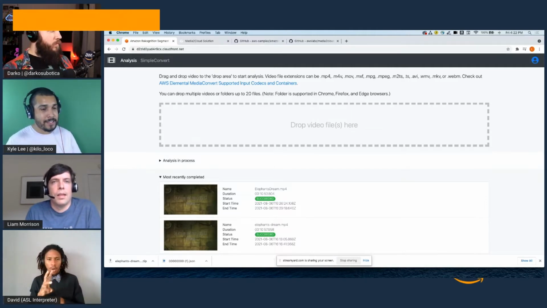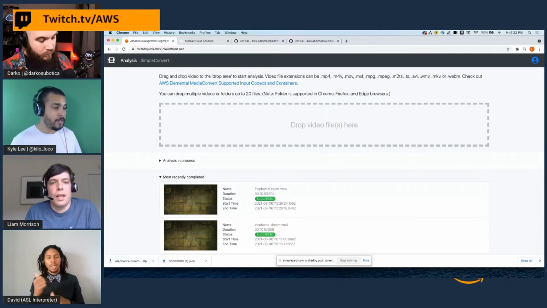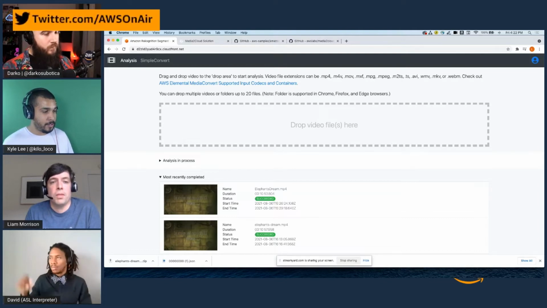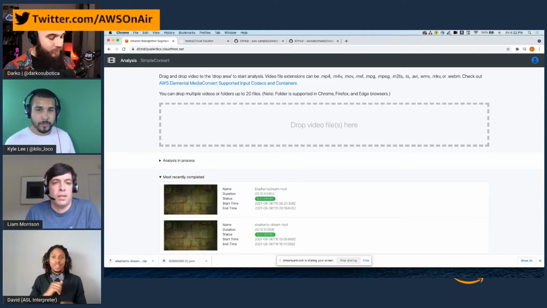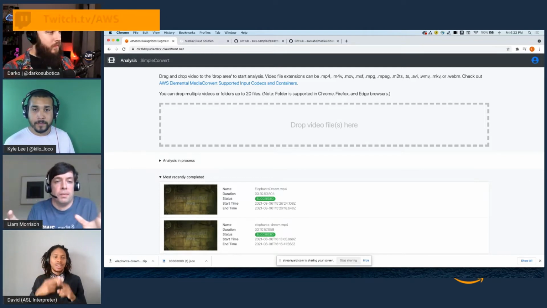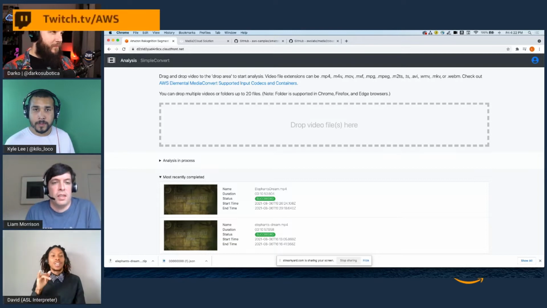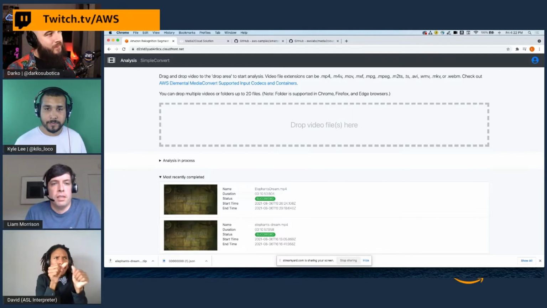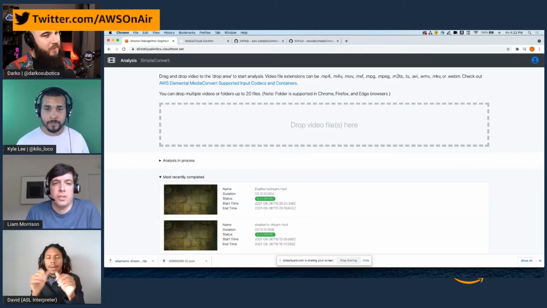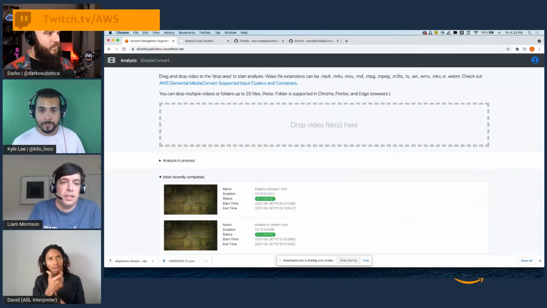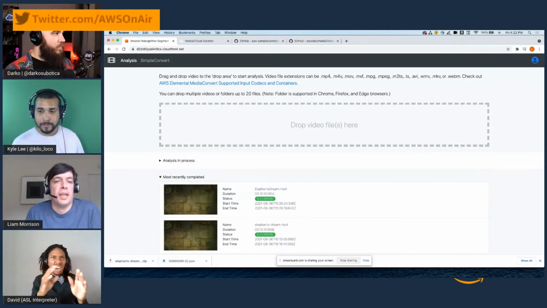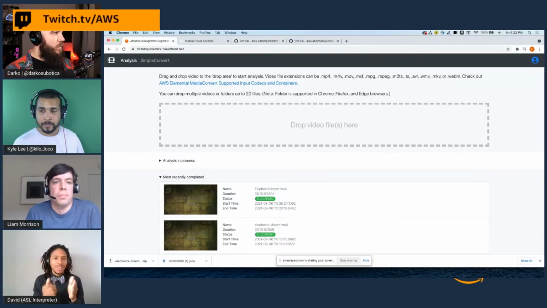I think that's one use case that maybe some other people might be using too. Absolutely. So that is probably the most primary use case, to lower that manual effort. It's often called logging, that manual effort of watching it one more time and logging where things are. That's one of the primary use cases for Amazon Rekognition, to lower that human cost and time cost of going back and doing those manual efforts.